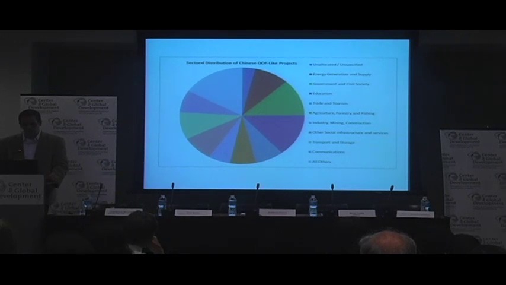But when you examine Chinese official finance writ large, when you include OOF, you find that health, education, and government and civil society activities, they still predominate when you measure this according to project numbers. But in monetary terms, this is where you really start to see the transportation and energy projects that we often associate with Chinese development finance figuring more prominently. The transportation and energy sector projects constitute over 40% of Chinese official finance.